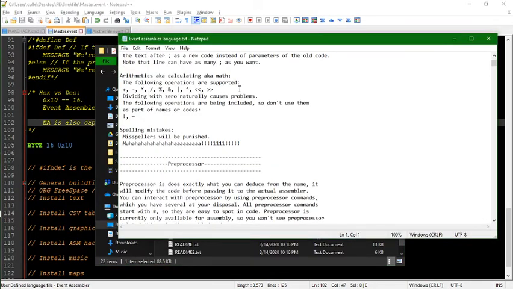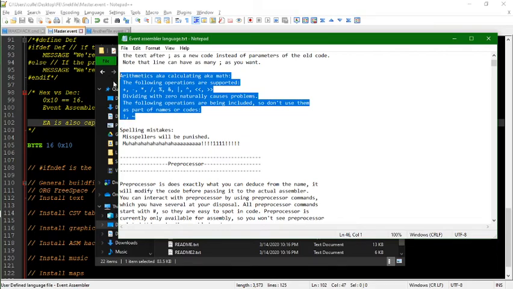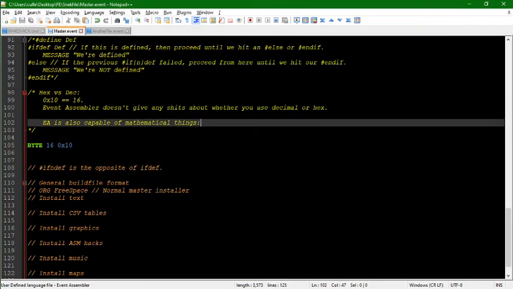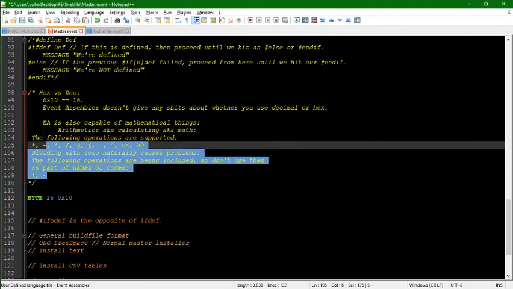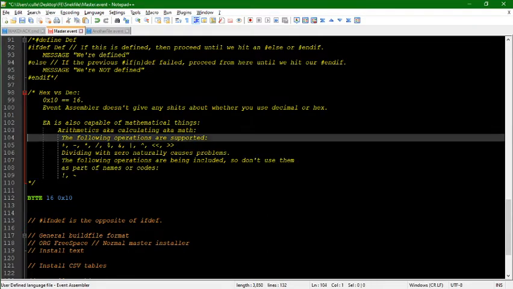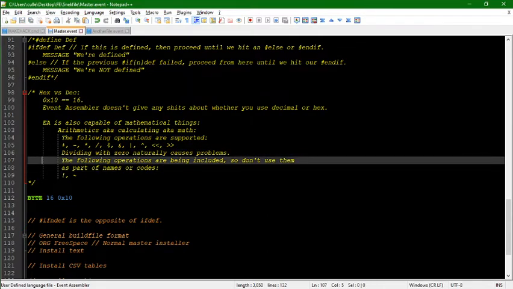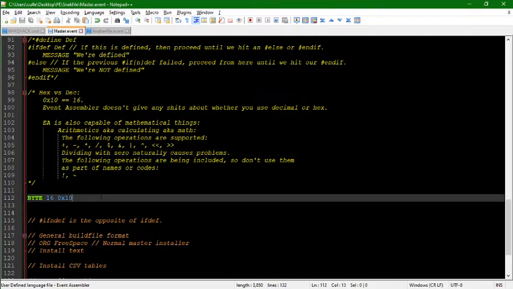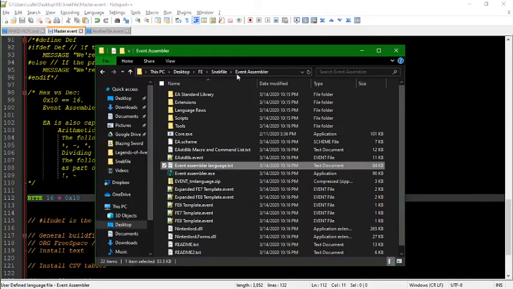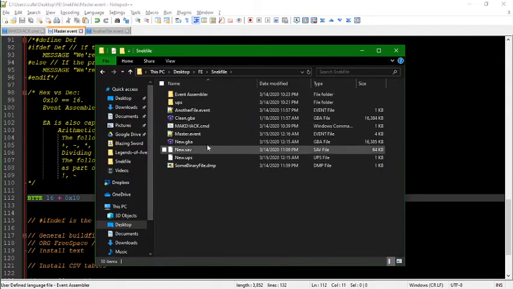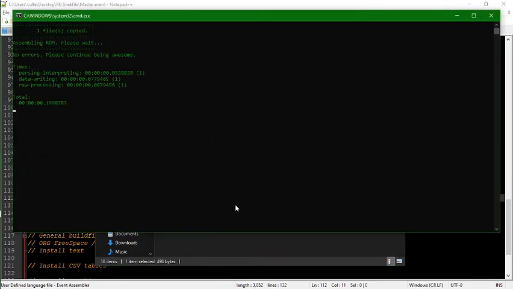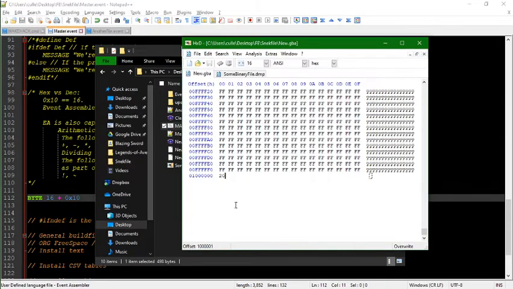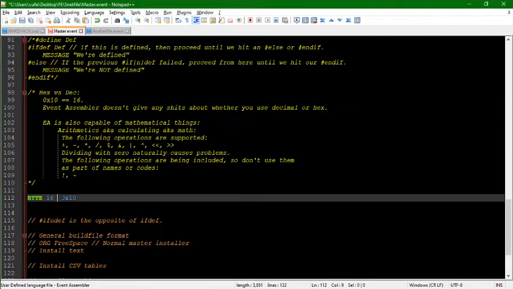I'm just going to copy paste this. Plus, minus, multiply, divide. It's just like any other language, really. It follows order of operations. I can even mix hexadecimal and decimal. It's all cool. You can multiply them.